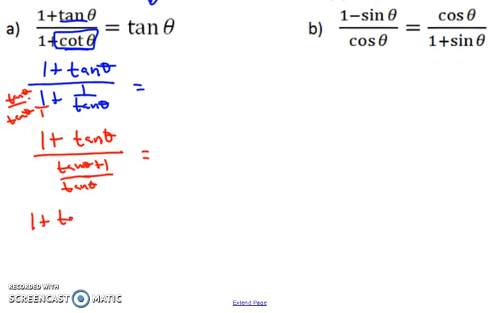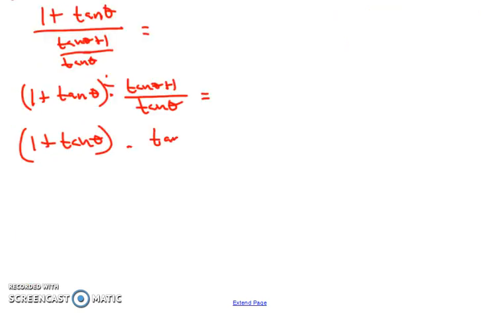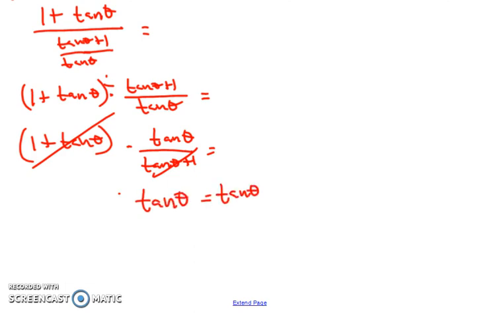So if I have the numerator, and that's really the same thing as dividing, maybe I'll write it out one time, divided by tangent theta plus 1 over tangent theta. And then how do I divide fractions? I have this, which I put in parentheses on purpose, times that reciprocal. And then I notice that there's a 1 plus tangent on the numerator and denominator. So then on the left side, I'll just have tangent theta, and on the right side, that was also tangent theta. So now I've verified that identity.